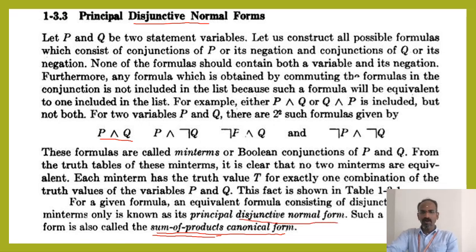This disjunctive normal form is promoted to the principal disjunctive normal form whenever each min term of the simplified statement contains all the given variables. For example, for a statement given in three variables P, Q, and R, every min term of the statement contains P and Q and R. It is called the principal disjunctive normal form.